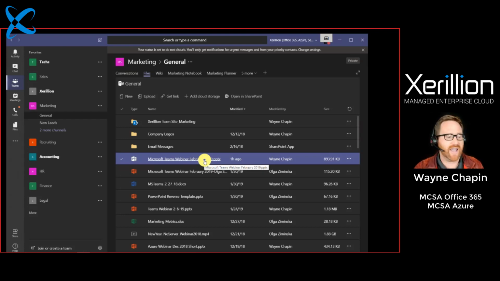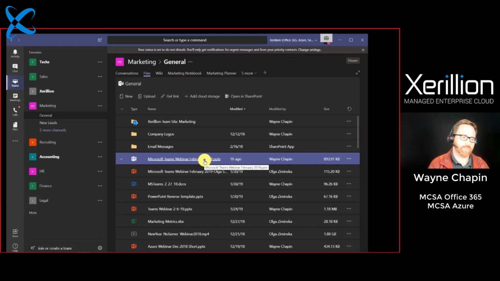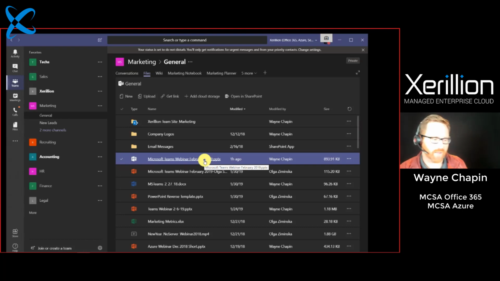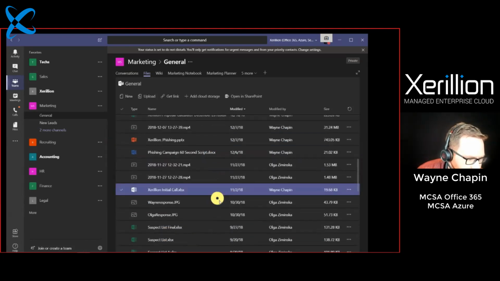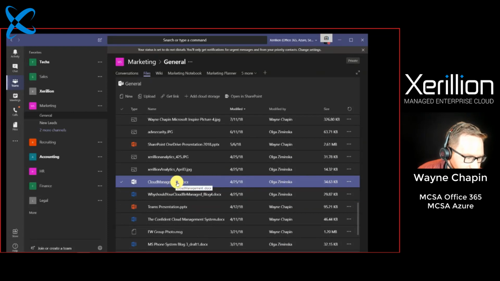It's right there. And if I want to work on it, I can click right on it, pull it up, work on it. If Olga wants to get in there, if Will wants to get in there, we can all be in there at the same time. And it's keeping track of the different versions as we go. And we can comment on that as well. So I'm going to go ahead and just show you that right now. Let me pull up a document, just find one real quick. And there's one on cloud management. So let me just show you this.